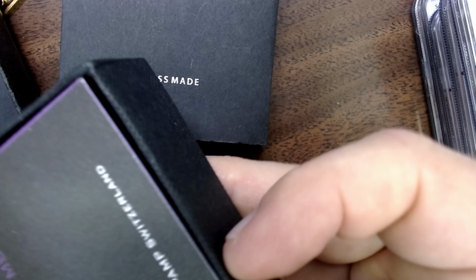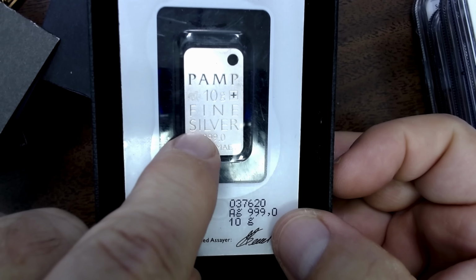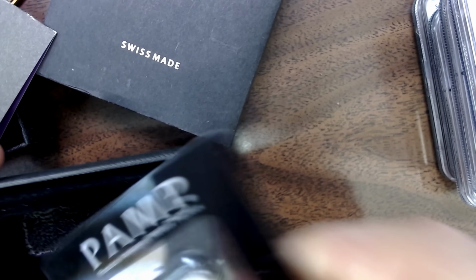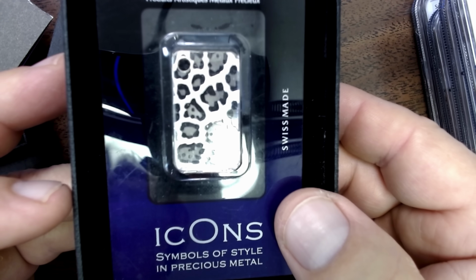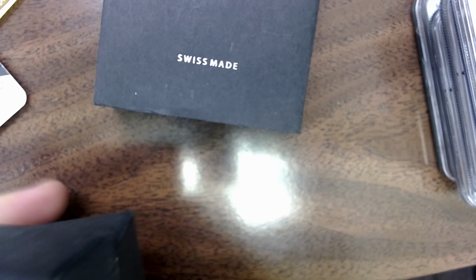Then here's a PAMP. And it's a silver bar as well. And they got a hole in it. I really don't know the purpose of that. I'm not much into this. I'm not a stacker type. I don't know everything about all these. But if they have a hole in it where you're going to wear it around your neck, I mean, what would you take out of this if you bought it with this in it? I don't know. But anyways, it's kind of cool to find something like that in a collection. Someone just bought it because they thought it was neat and then left it to someone.